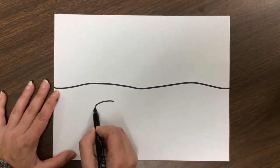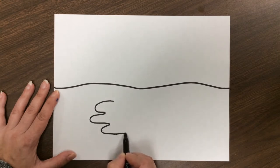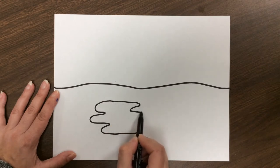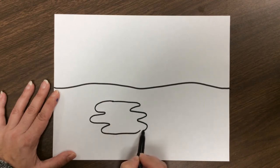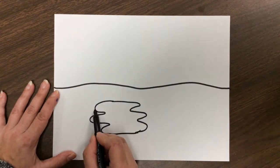And then we're going to draw an iceberg on the bottom of our page. Draw a blob shape that has three bumps on each side. And then we're going to draw lines down to make it look three-dimensional. So when you draw a line down, if it hits another bump, you stop.